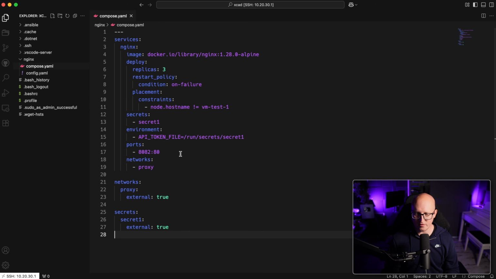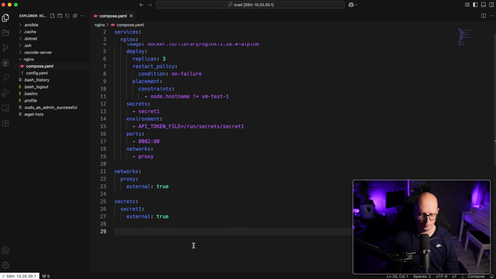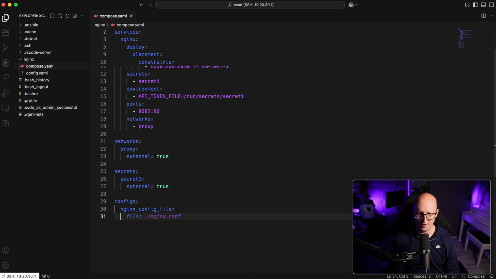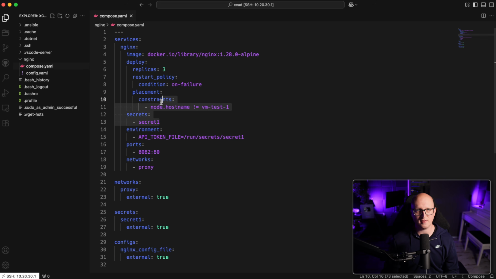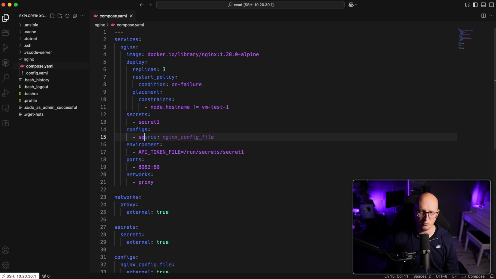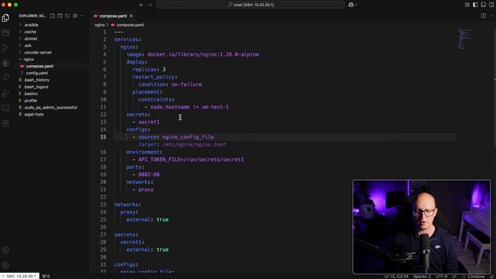But you can do it the same way as with the secrets. When you go back to the compose file, say configs, nginx config file, and make this external true. All right. And then inside the container, we need to add configs. Now we can define the source as the nginx config file, our object. And now we can say where we want to put this.